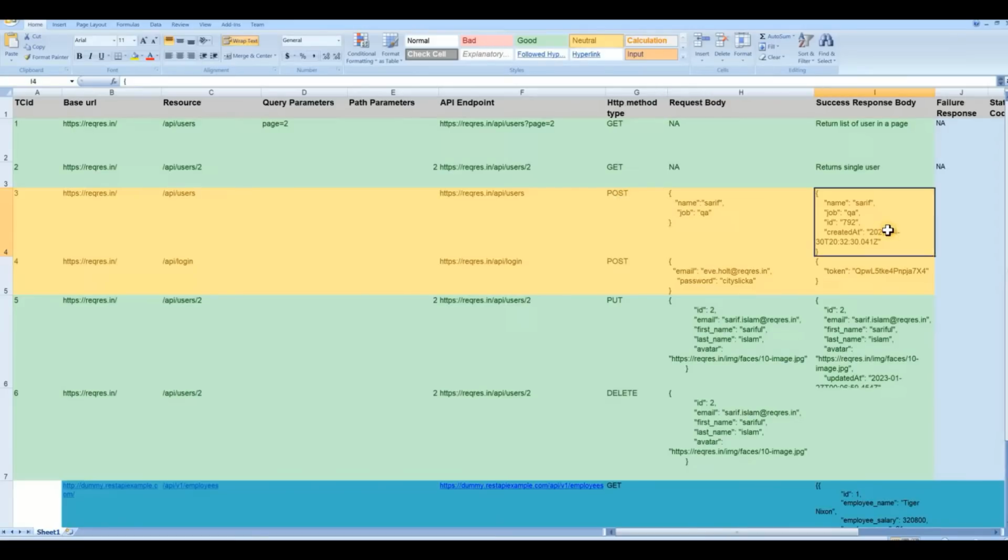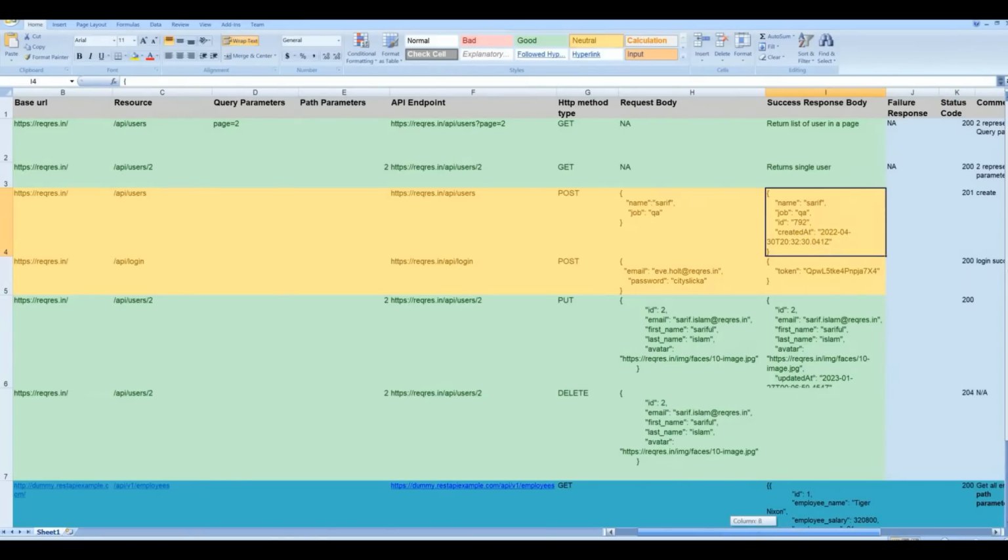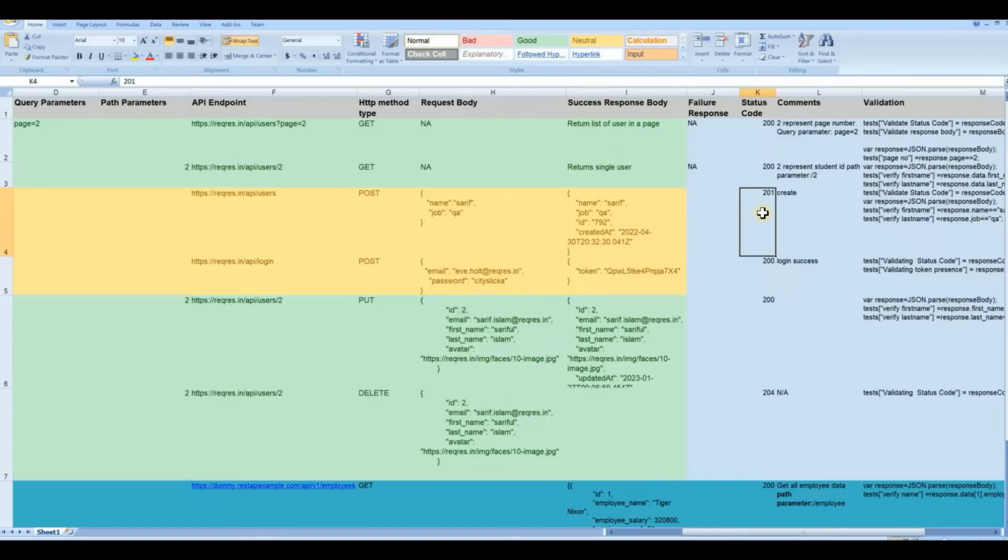And here, as a success, we're supposed to get a return from the database. The name should be the same, the job title should be the same, and it will create its own unique ID. Whatever the ID is, it will be auto-generated with a timestamp. As a response, we're supposed to receive that. And the status code is supposed to be 201. 201 usually means it successfully returned the response, and when you create some data or post to the database, it's 201. The new record has been created.